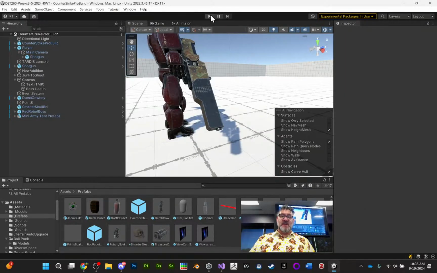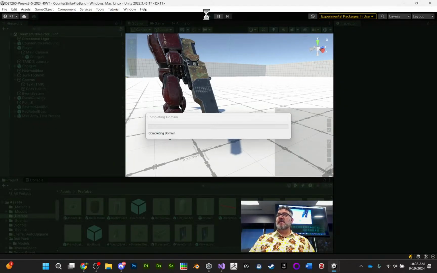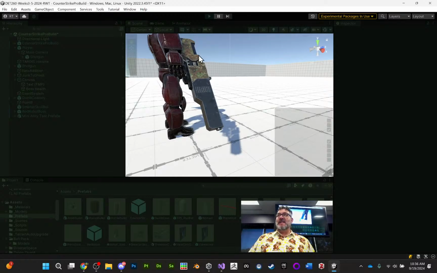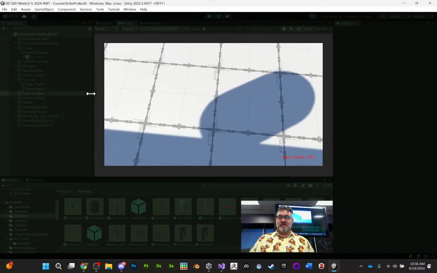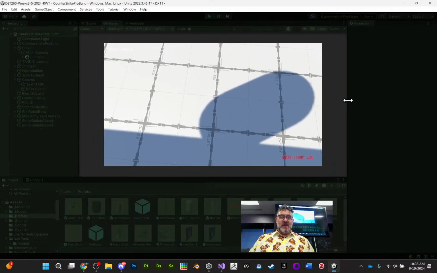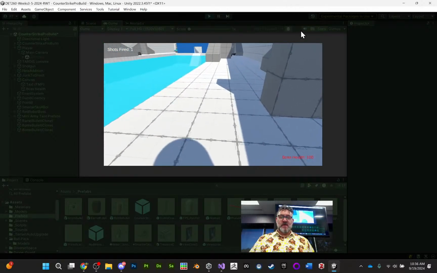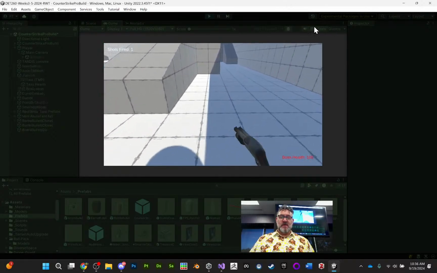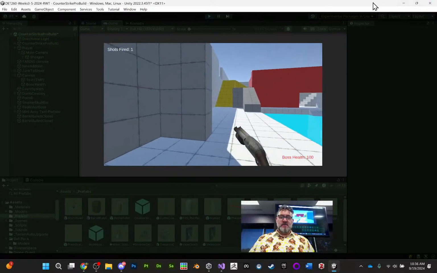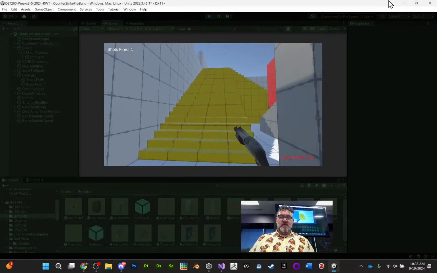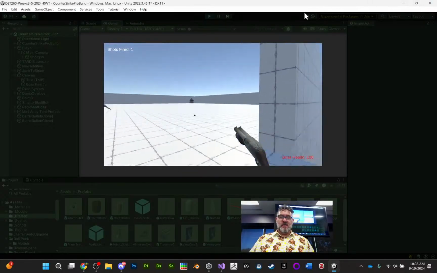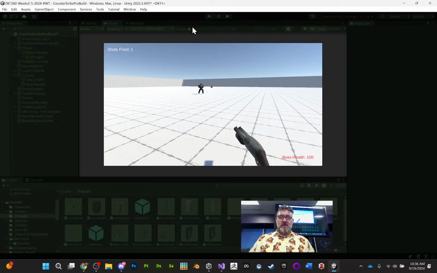Not that I'm 100% against him firing 1 bullet per frame. I kind of like that, but it doesn't seem fair. Yeah. Yeah, that's better.